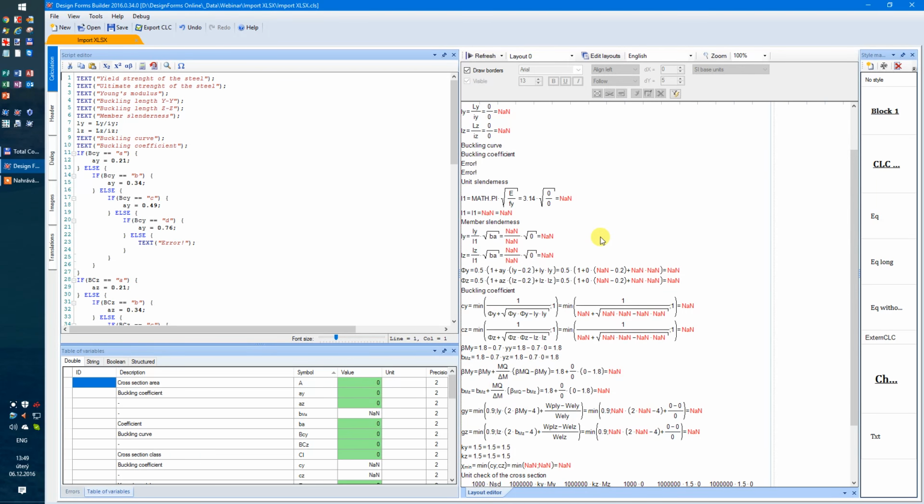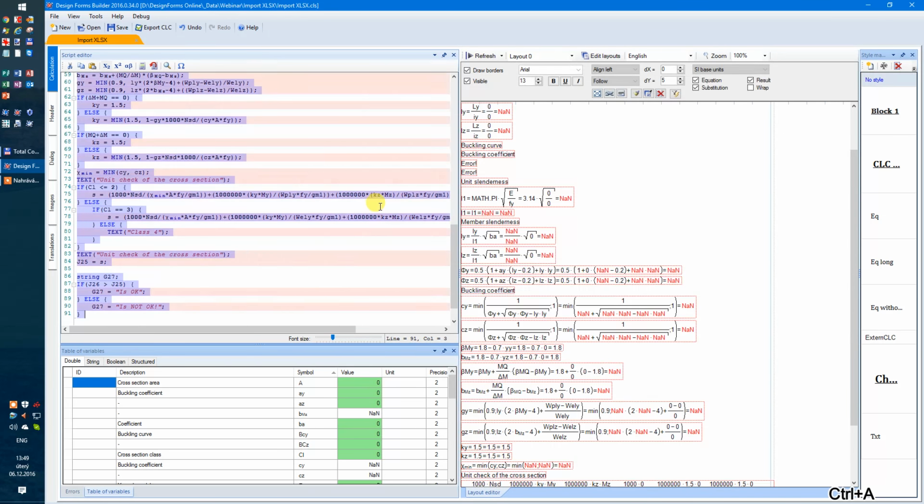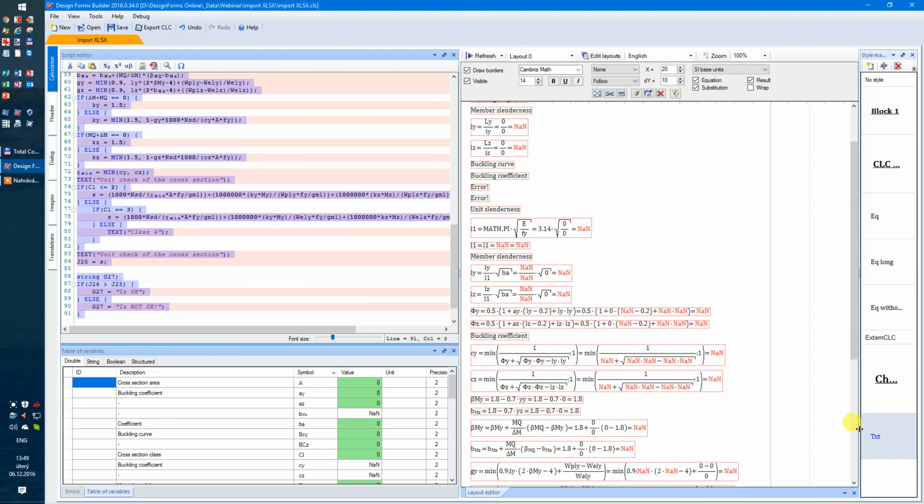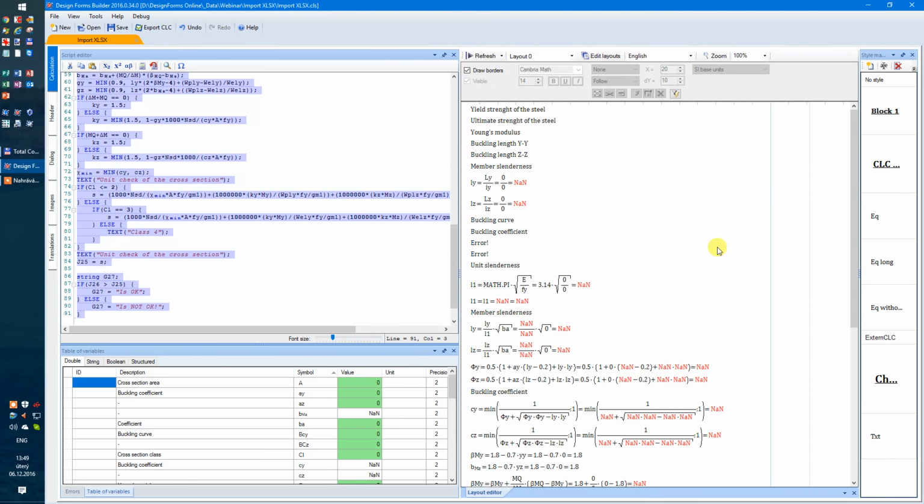Now let's have a look how we can simply and fast create the output. First of all, I will assign initial style to all components. I use the text style, which is nicely readable, and it's for me initial style to start with. Then we will assign style to all formulas in the calculation.